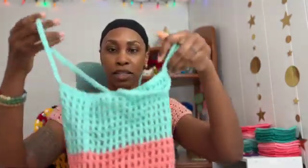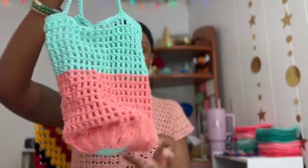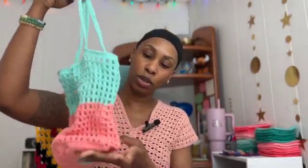And now I want to go out and get some DK weight yarn so I can make it in the proper weight so it's not as big, because it's still fairly sizable. So you just pull it, open the little closure, and then you're going to fold it out. And then you just kind of turn it inside out so your little flowers and stuff get to stay inside the bag as you're putting stuff in. And it really is not that big when it's finished. So it's a decent size. So I do like it. I really do love it.